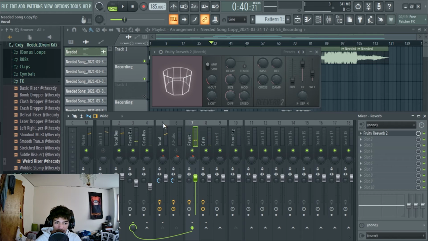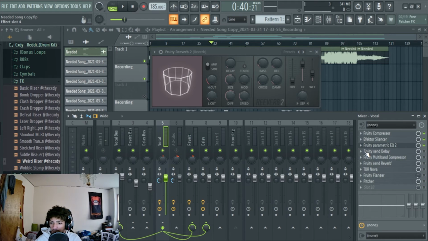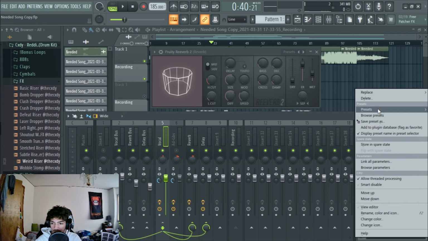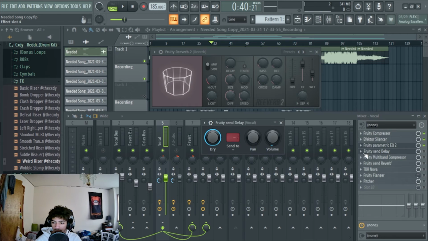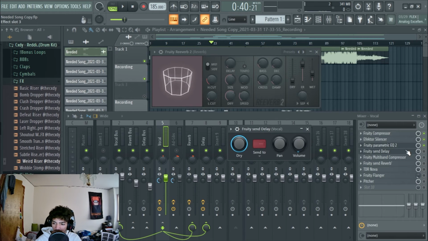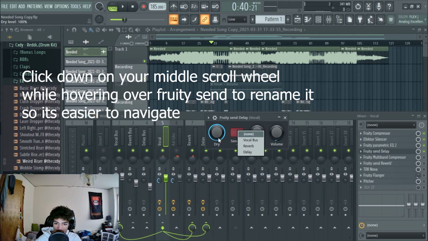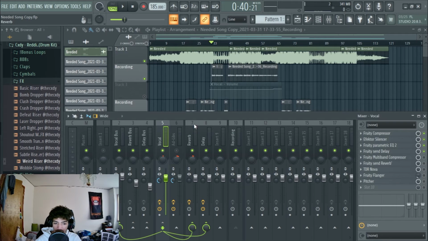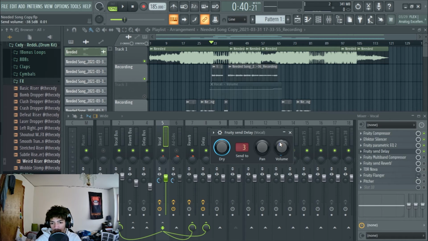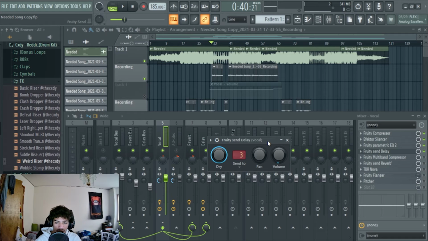Right, so to fix that, we go over to the vocal and we add this thing called a fruity send. It's over here. You click it, and once you click it, it's gonna be over here. Fruity send. You want to right click it, send to delay. Right now it's connected to this, and you can lower and raise the volume from here. I put it very low because it sounds good on headphones when it's up, but when you listen to it on speaker, it's not gonna sound the same. It's gonna sound terrible, like overwhelming. So I lower it a lot.